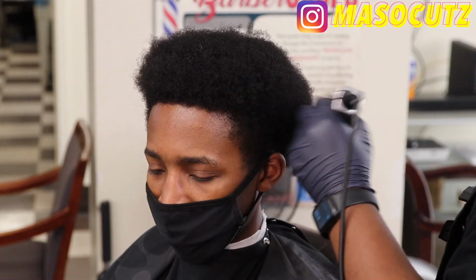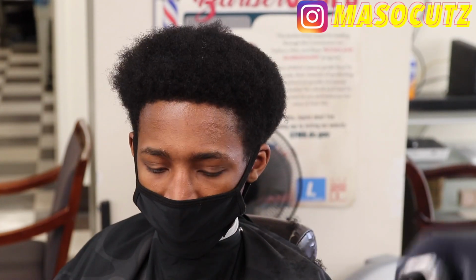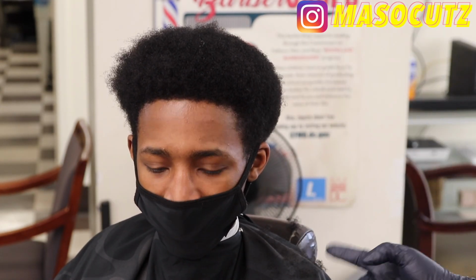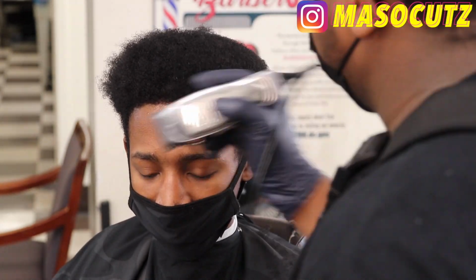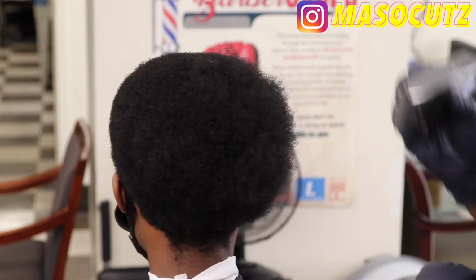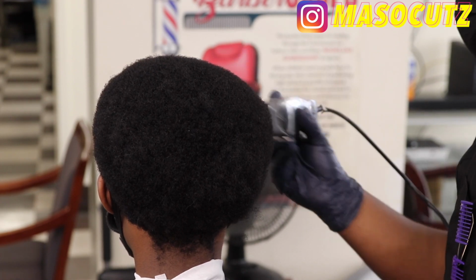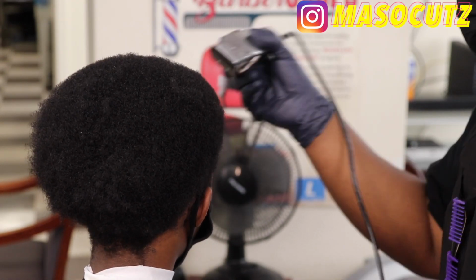So today we're going to be doing the Odell Beckham haircut. This is the haircut that he is rocking now. This is not the mohawk that he used to rock. It's the current one that he wears now, and it's basically just a temp fade, kind of connecting to the back, but more so connecting on the sides. So it's not a lot of bulk. It's not like an afro temp fade. It's kind of like a frohawk type temp fade. You know what I'm saying? It's real smooth around the sides and just length on top.